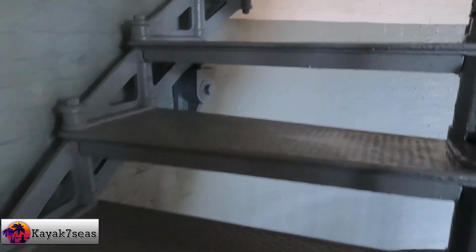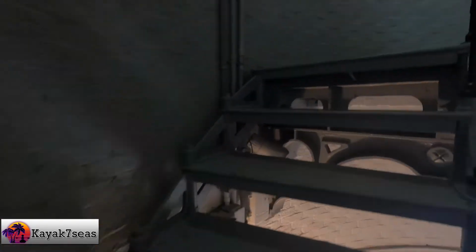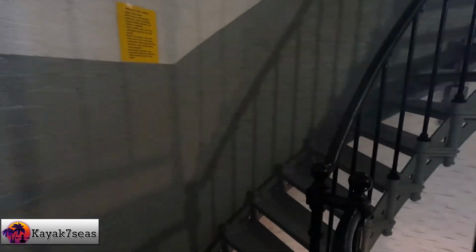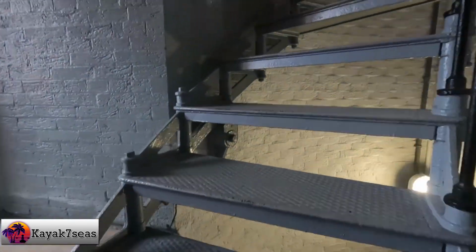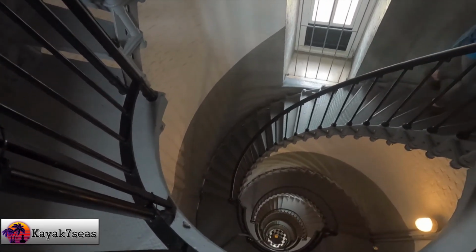The lighthouse isn't an easy climb. With 203 steps, you're going to get a workout. Proper shoe wear is a must. There are signs prohibiting flip-flops or heels higher than 1.5 inches in height. There are windows along the way to give you a view of the outside. In the summer months, the lighthouse can be very hot, so you'll want to hydrate before you climb. Fortunately for us, it was December and a fairly cool day.